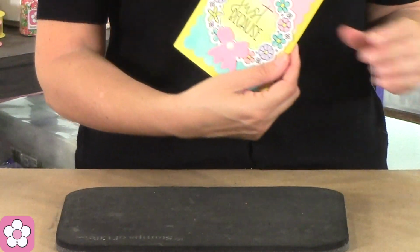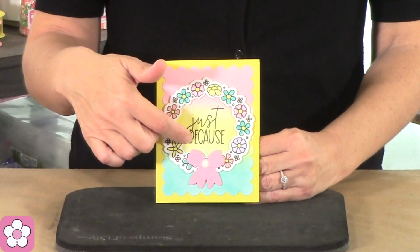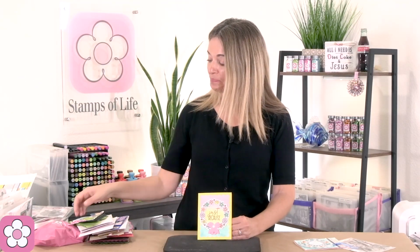Here's another one, just because. And I love that I added in that center die, so you can cut out the center or you don't have to. That is up to you. So that's what's really fun, right?